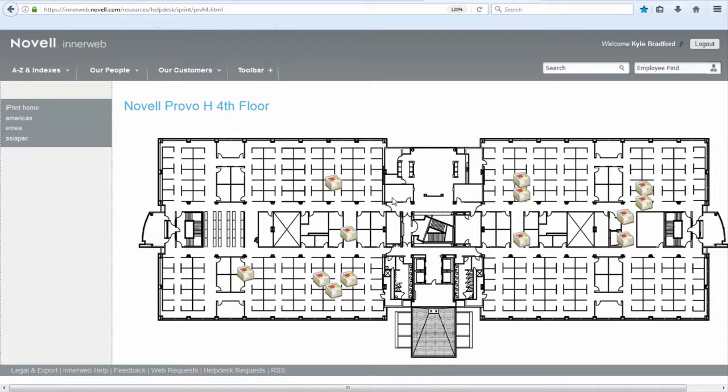And your end user can easily find the printer in relation to themselves, click the link, and it'll install the printer, and it's great for end users. Very intuitive and easy for end users to use, but it is quite a bit of work on the administrator's part. Every time you create a printer or delete a printer, you will need to go in and modify this, update it. So there is work involved, but it's excellent for end users.